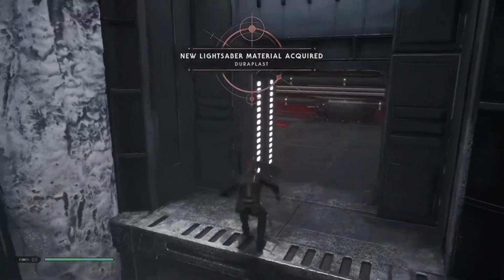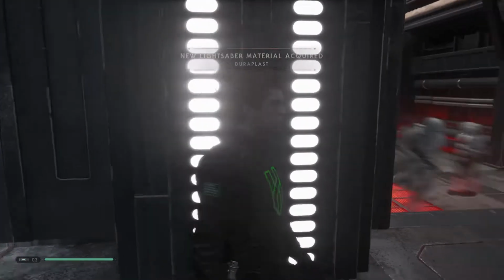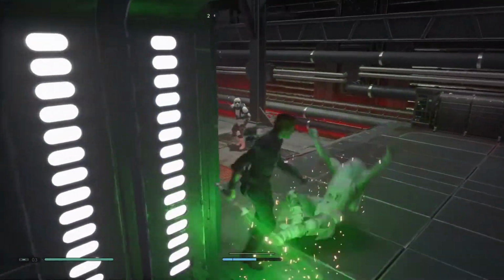For the two troopers in the next area, I suggest grasping pull on the ranged and fighting the melee. Either way, once you've defeated them, pick up the scan and continue on.